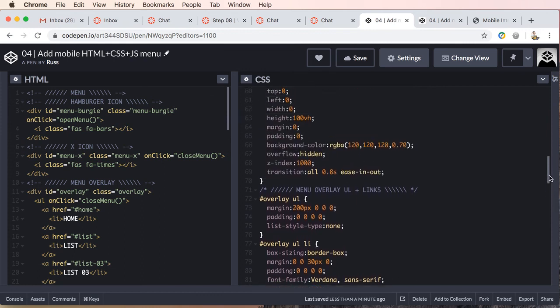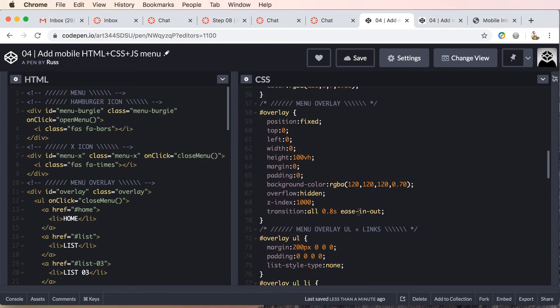Let's go right back up to overlay, and notice the width is set to 0. When we click on our hamburger icon, we're going to change the width and have it become 100 viewport width. So our overlay will go all the way across the screen.